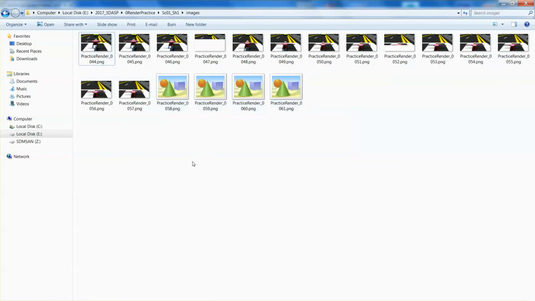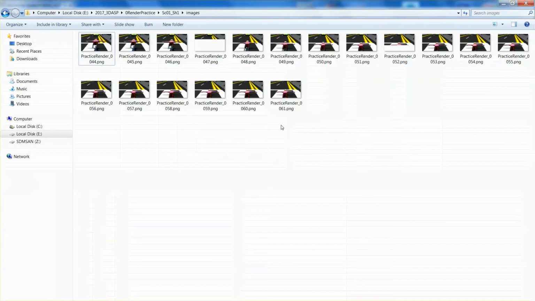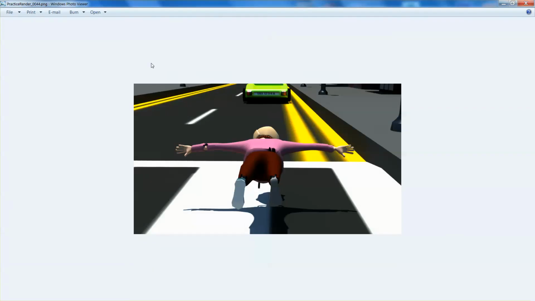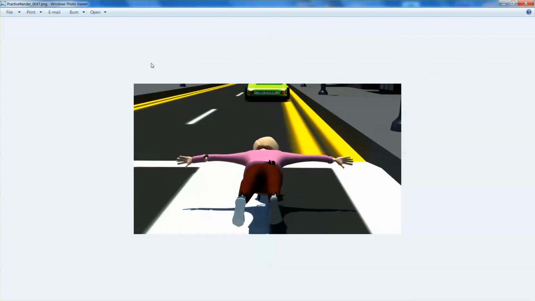Okay, the last four frames are being rendered. And they are being finished. And then that's it. So now the next thing you need to do is to check and ensure that all the frames are in order. So you can use the image editor to just use the cursor to check.